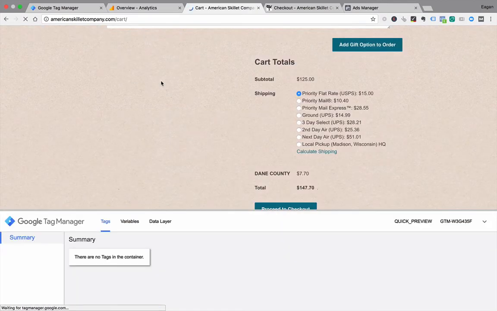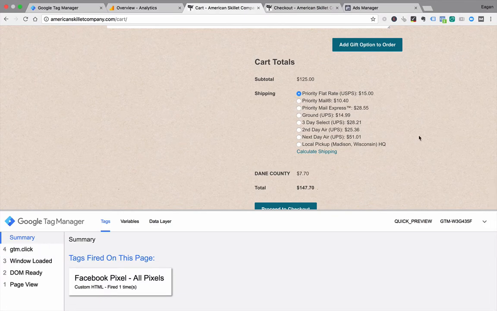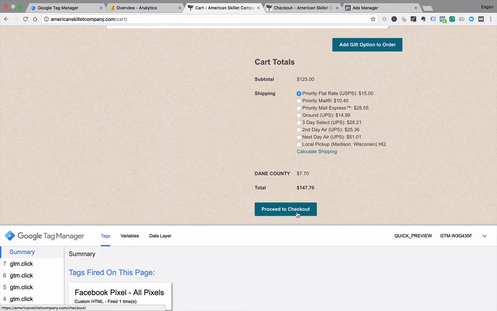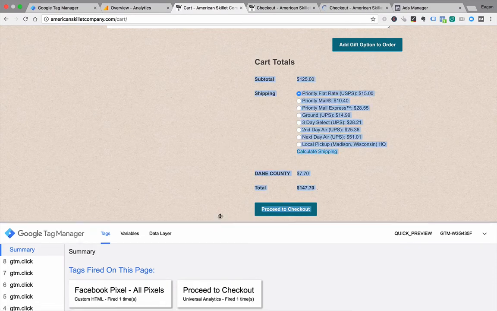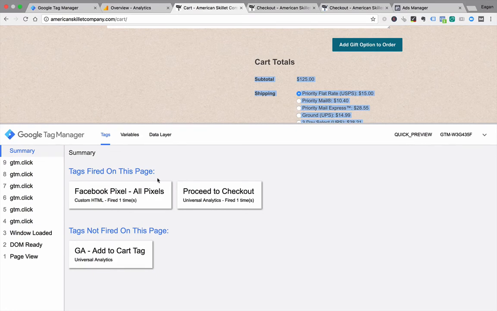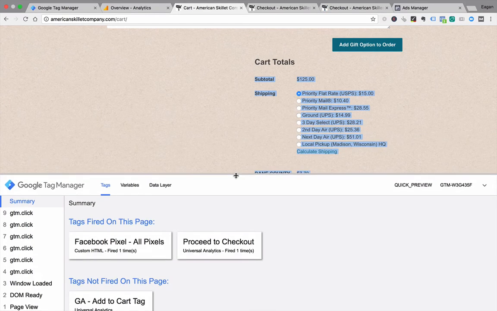And I do always like to negative test and positive test. In this case, we're less worried about false positives because it's strict criteria with two criteria. There we go. It popped up there. So when I hit proceed to checkout now, that did it. This tag is firing when I click the proceed to checkout button. So that's great.